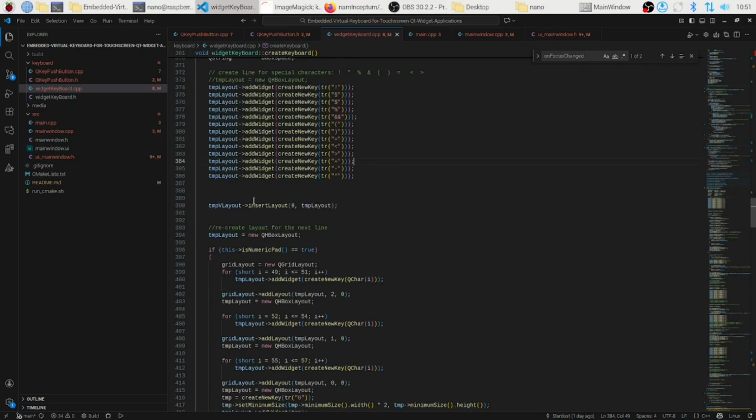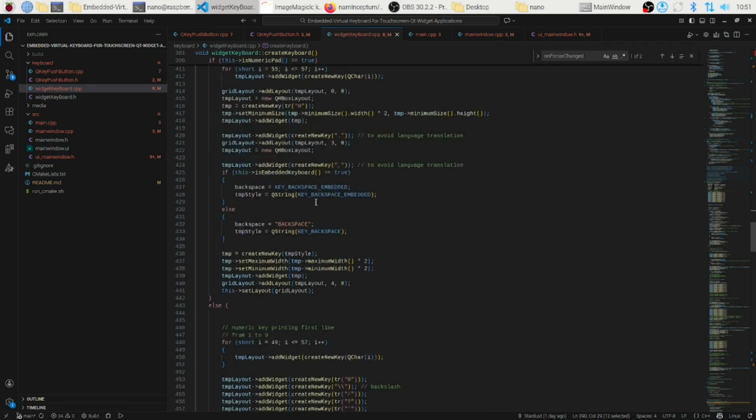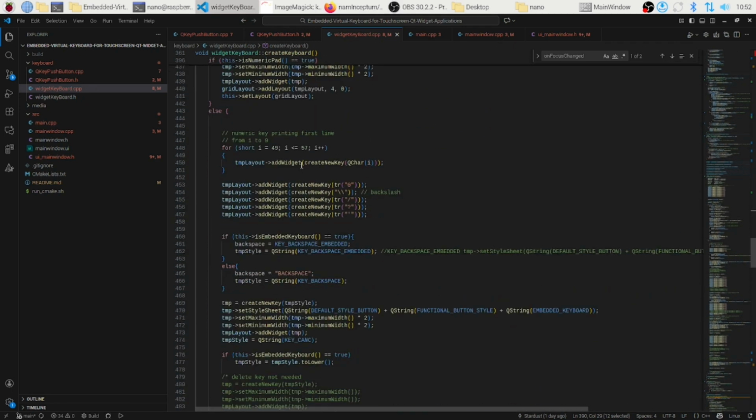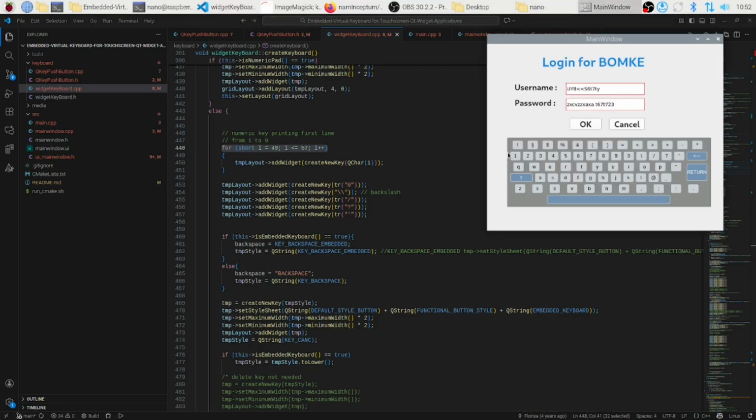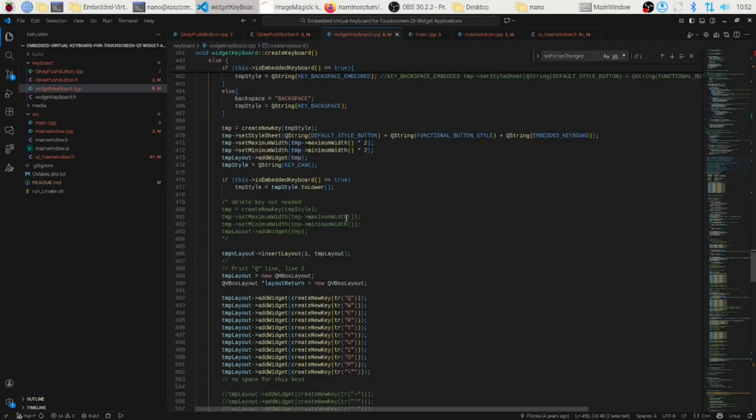Okay, then we are adding each key, so create new key, and then we are adding them to the main layout. Same for numbers, backspace. Here the second line. The second line is here for numbering from 1 to 9, and then the 0. The 0 is added here. Then you have the backslash, question marks, and so on.